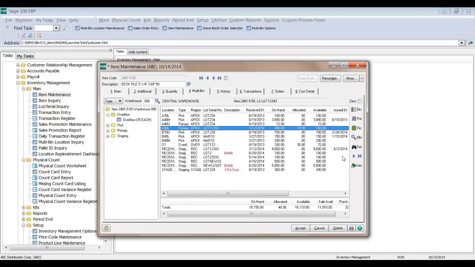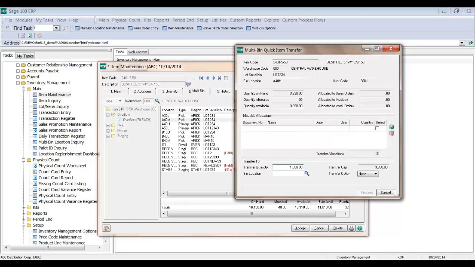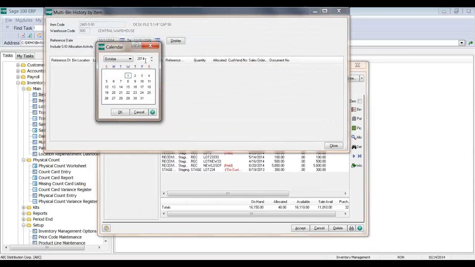So once again, these are the transfer buttons. I can transfer inventory, selecting the quantity and the destination bin location. There's a quick transfer. There's immediate audit trail. When you're using handhelds from ScanForce and ScanCo, they use the same application to move inventory between locations. And so that way we get the real-time inventory in the system, as well as the audit trail of the activity that went on here.